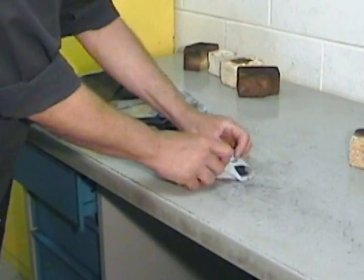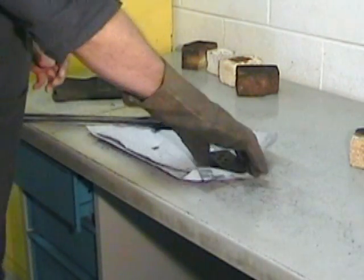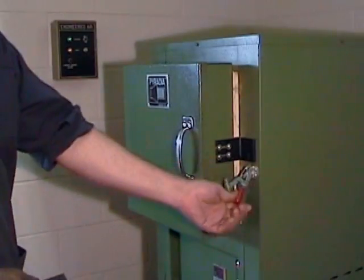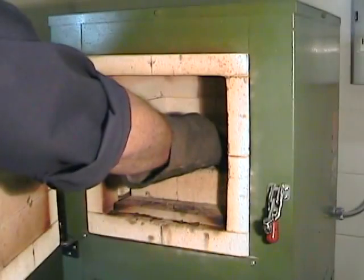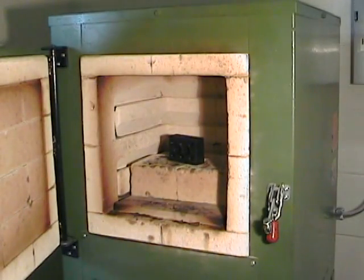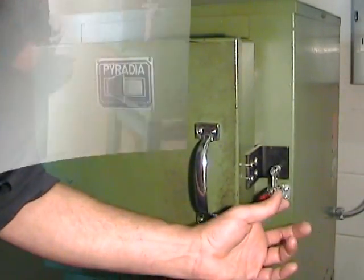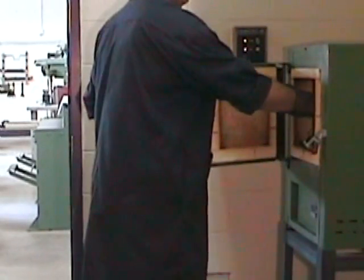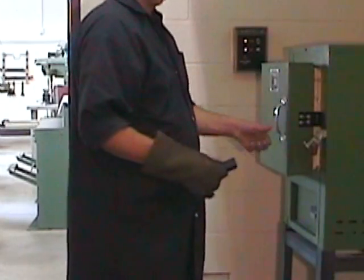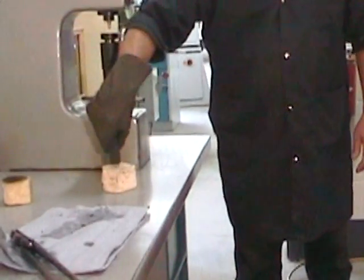Once roughly cleaned up, and again without wasting any time, we rapidly insert the part into the tempering oven. The part will have to sit in that tempering oven for at least 40 minutes. The positioning of the part in this oven is not particularly important. Once the tempering operation is complete, you can pull the part from the tempering oven and deposit it on a refractory brick so that it can return to the ambient temperature slowly.